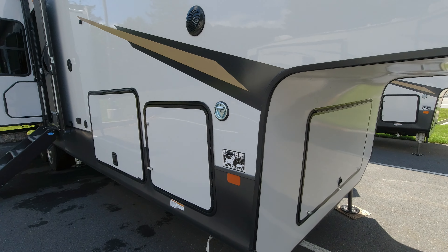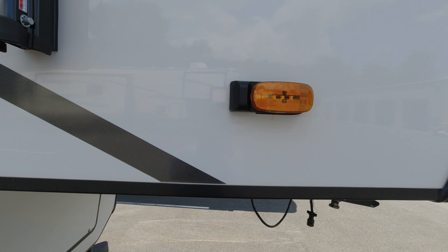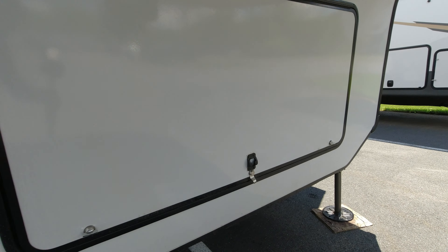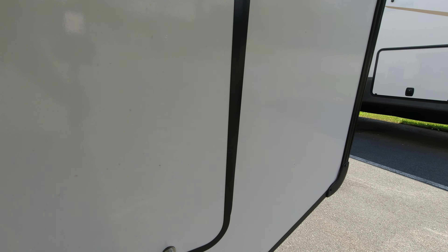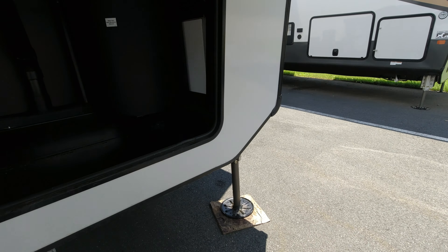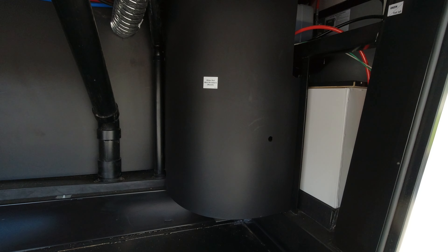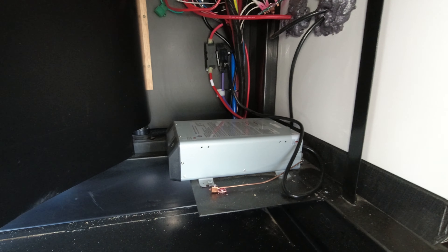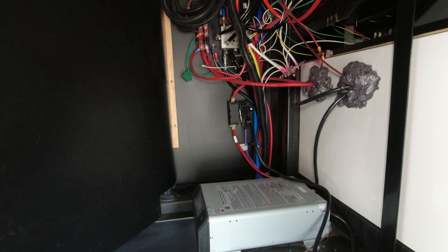External speakers. A leash tie-out for your pets. A location for a camera, and also a location for a camera above the door. When we come back to the front, we look inside this very large compartment. There's another location to remove a panel and get access to the back of the battery panel, and your solar inverters are here.